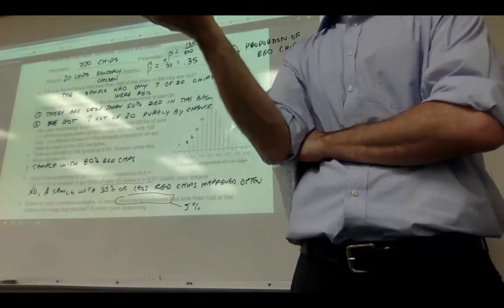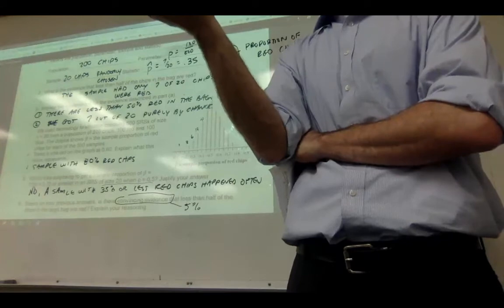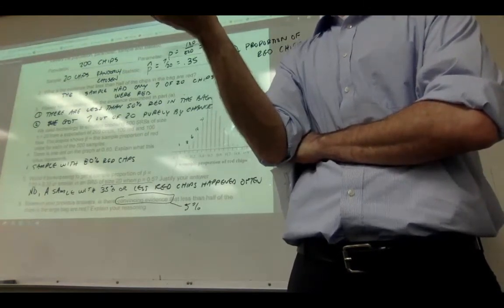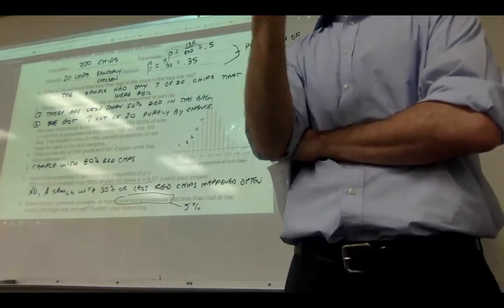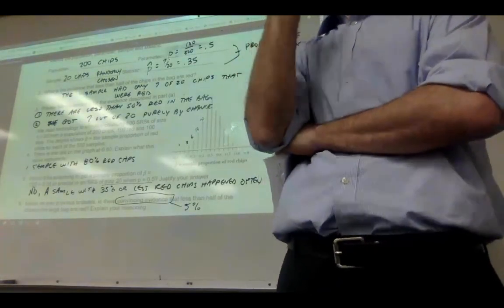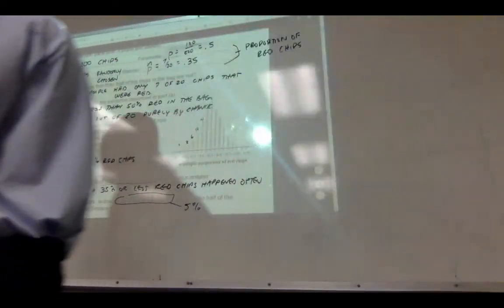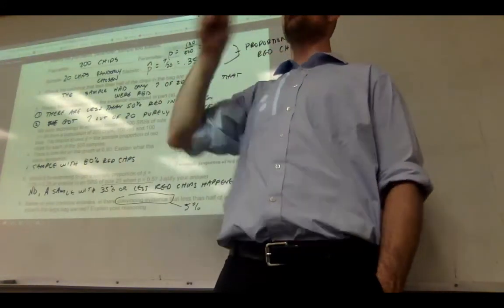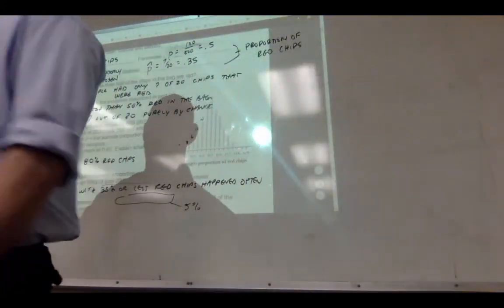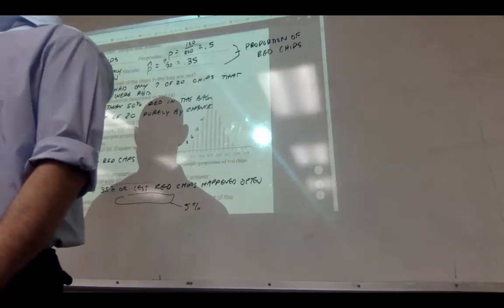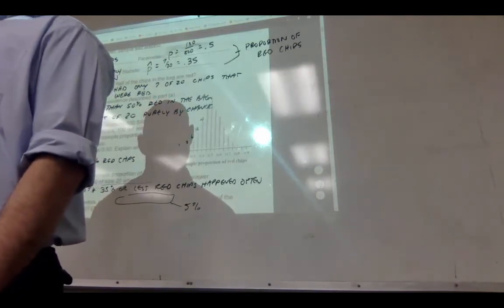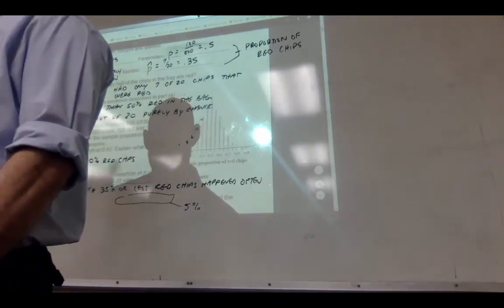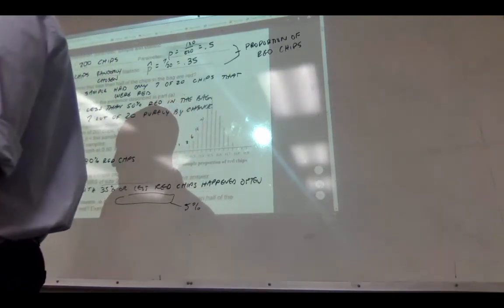That it's smaller. There's 50%. That's right. Well, there's 50% red chips in the bag. How do you know it's true? See, that was okay. This is why, okay? It's not statistically significant. Right. So here's what we can say. What we can't say is there are 50% red chips in the bag. We can't say that. But what we can say is there's not enough evidence to say there's less than 50% in the bag.